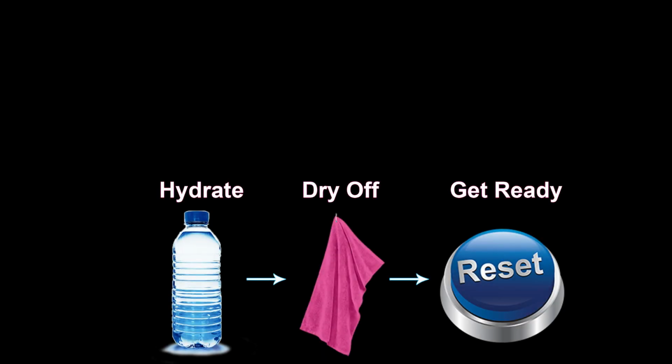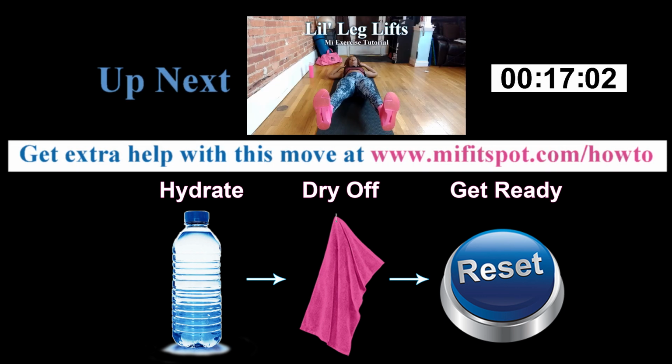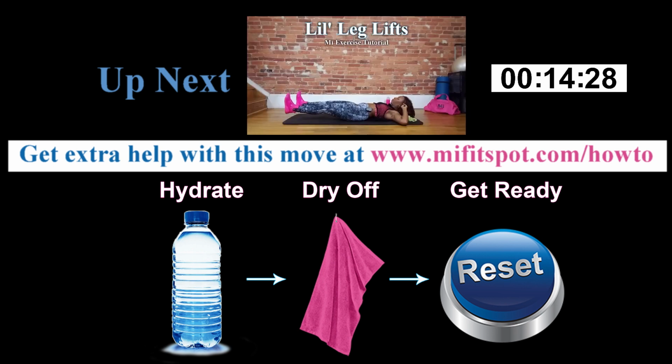Grab a drink, catch your breath, and take a break. Squeeze the butt and engage the core. And I'm gonna lift both straight legs up just a few inches. Okay, so I'm gonna squeeze, flex the ankles, lift up a few inches.